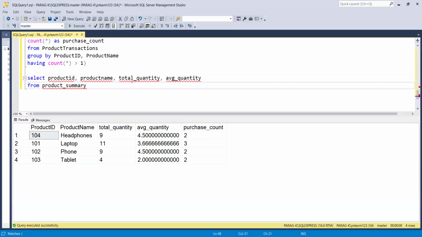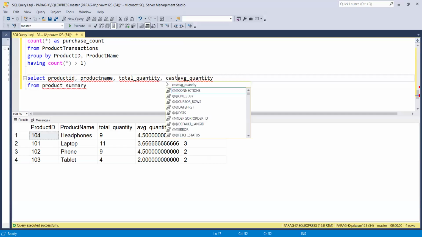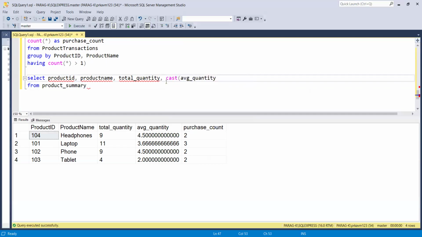Now here comes a very important aspect in understanding averages and how to use another thing called the cast function. It's a very good thing to understand this logic. If you want to convert something that is already a float into a decimal, but only to a certain fraction, say I want to convert this average quantity into a decimal with two decimal points, I have to write it this way: as decimal 10, 2, because I want it to 2 places, and I'm going to put this again as average quantity.